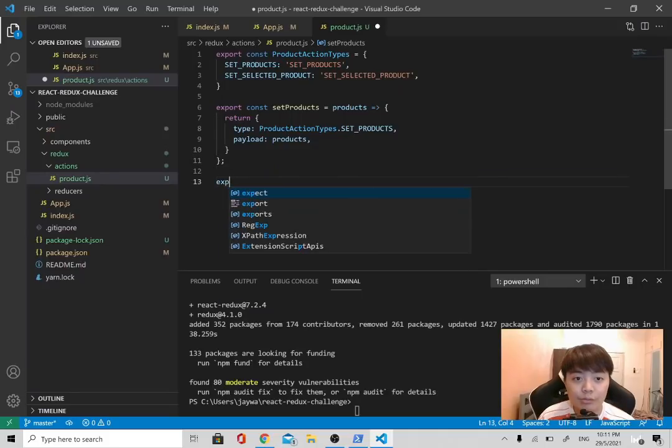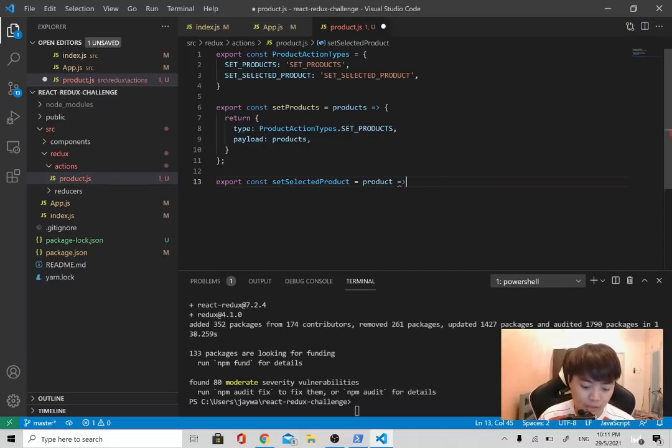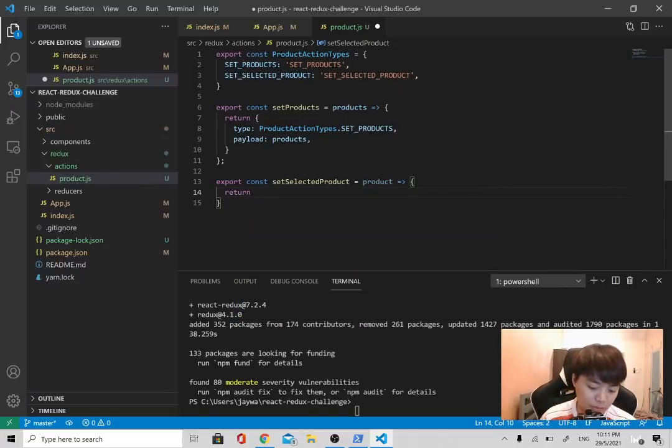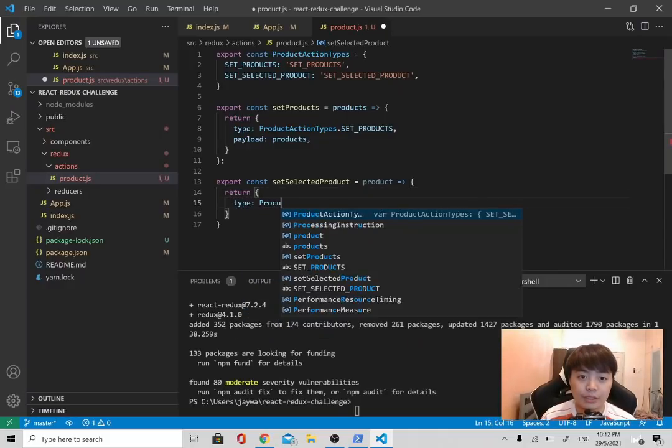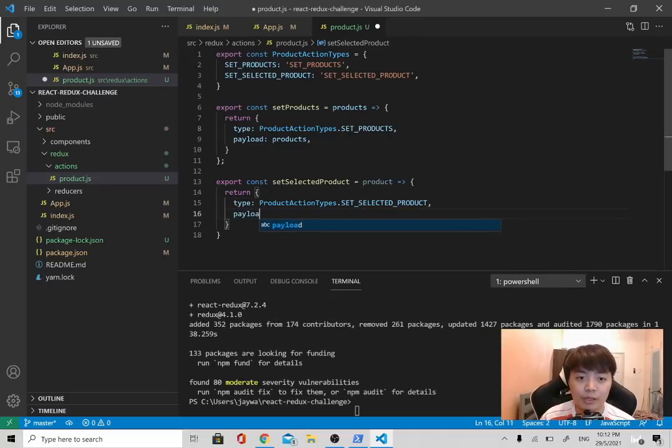Next we have another function called setSelectedProduct. Again, we take in the product and return an object with the type productActionType.SET_SELECTED_PRODUCT, and your payload will be your product.